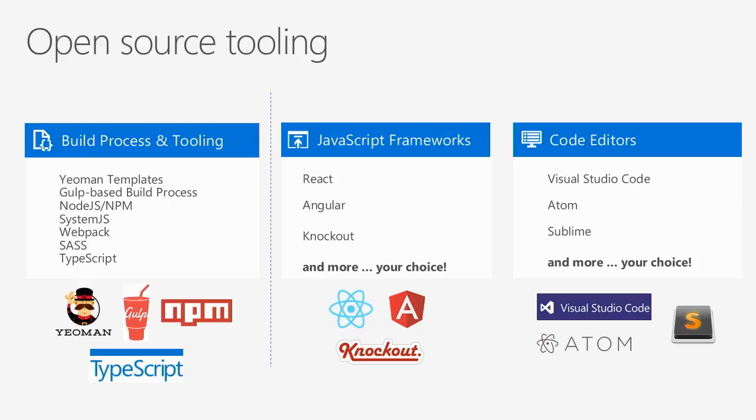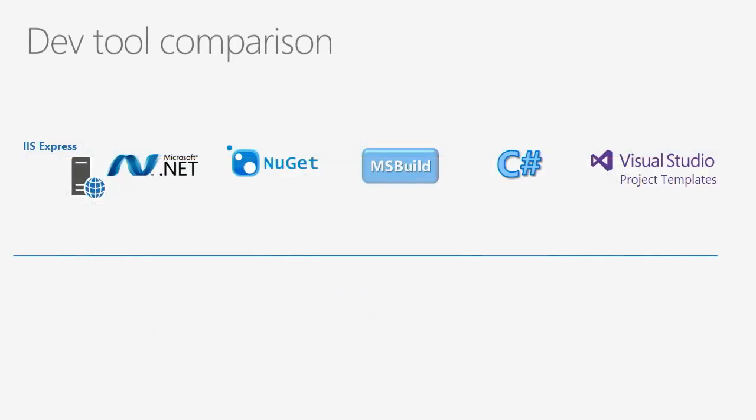Let's look at the tooling side by side. Back in the day, we built tool stuff to run on the server. We had IIS Express to host our websites with the Microsoft .NET framework, and it ran well. We had NuGet. Well, we still use NuGet as a package management tool for .NET builds. It works pretty well. We had MS Build. Who knows what MS Build is?